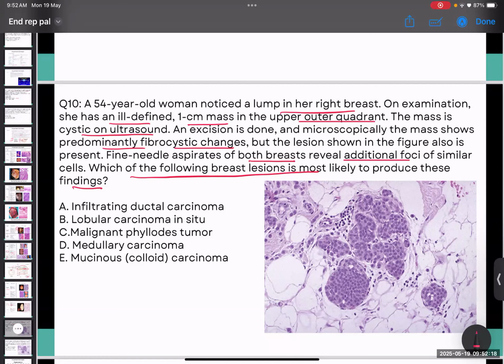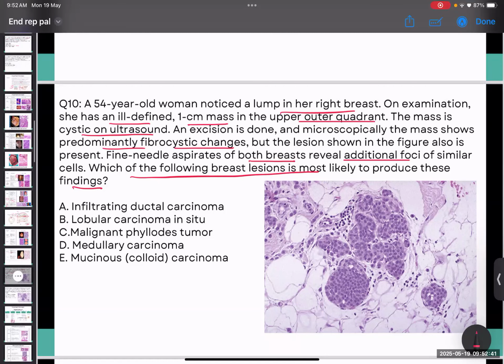Because almost all of them have very similar presentations of a breast mass. And that's literally about it. Calcifications on mammogram, and that's it. LCIS, which is lobular carcinoma in situ, is the only one that does not have any calcifications and does not produce a mass. So that's a bit of a trickier diagnosis. You have to do a fine needle aspiration for that. But either way, you are forced to choose based on the histopath they provide.